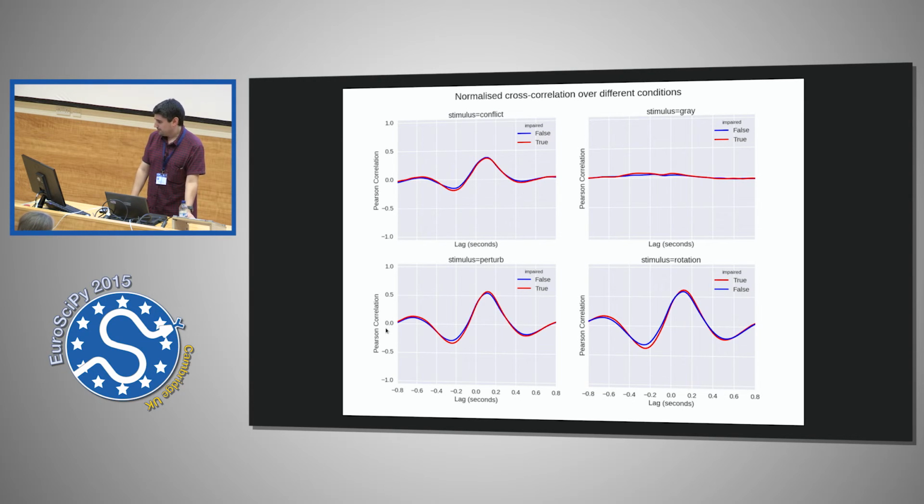So we're going to create this plot in which we see how the correlation of what the fly is doing with what the stimulus is trying to get the fly to do varies along time for different stimuli. So each and every one of those 4 plots corresponds to different stimuli.